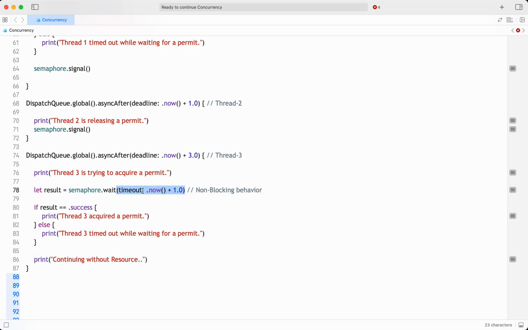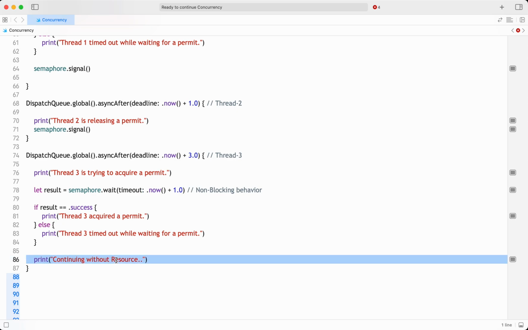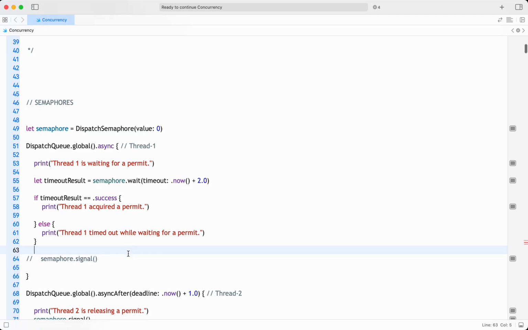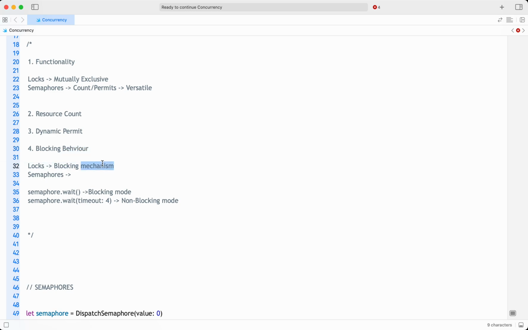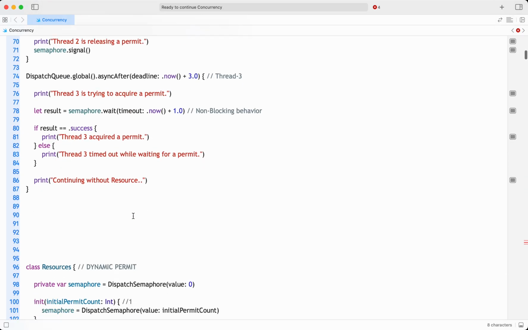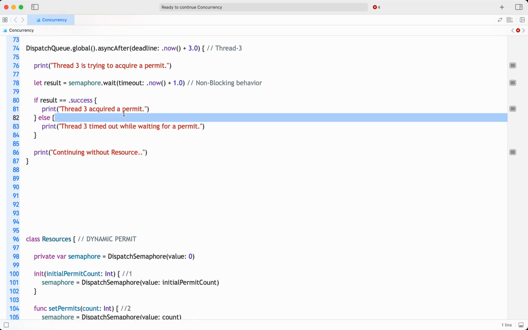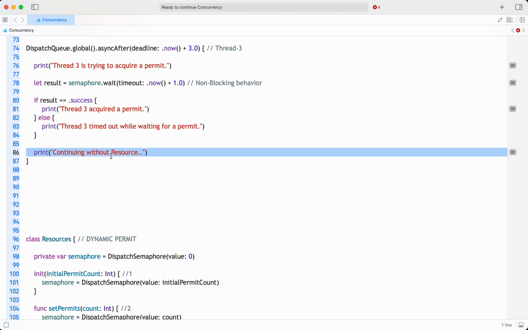A thread doesn't wait for a shared resource. If it has another piece of code, it will execute it. If this particular thread is not releasing, that's basically the blocking behavior. Locks completely block it, whereas semaphores have a beautiful concept called wait with timeout, which is the non-blocking mode. It is very useful in scenarios where you want to avoid blocking threads and allow them to proceed with their execution even when a resource is not immediately available. It enables threads to make progress, continue without the resource, and perform other useful work while waiting for a resource or a specific condition.